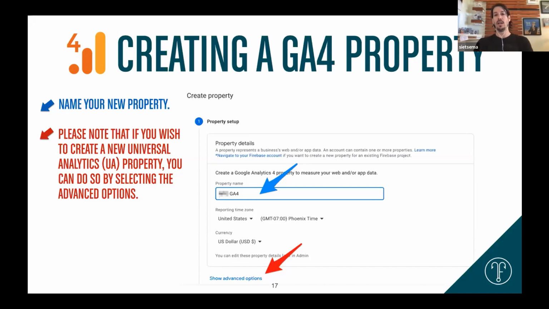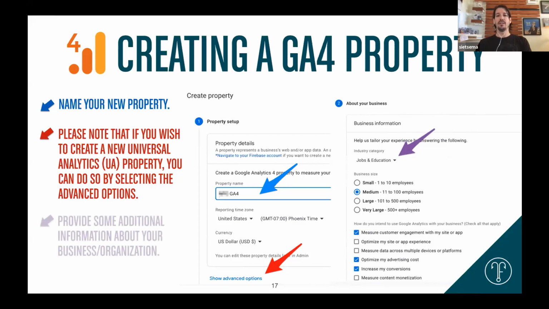If you want to create a GA4 property and a Universal Analytics property for a new client or a new website, whatever it is, you can still do so. They don't make it easy though, do they? If you want to create a Universal Analytics property still, you'll want to go down to that Show Advanced Options button that's highlighted with the red arrow at the bottom, and just click on that, and it'll walk you through how to create a Universal Analytics property if you're not ready to go GA4 just yet. Okay, but you still need to create a new analytics property.